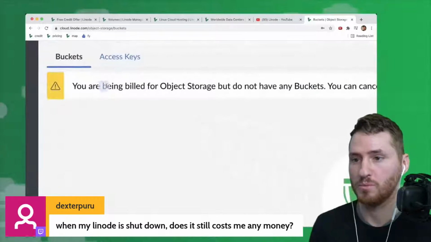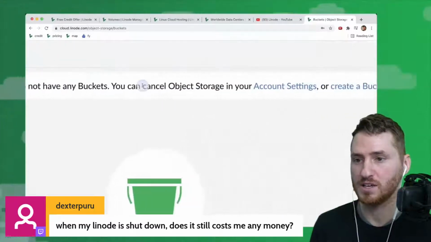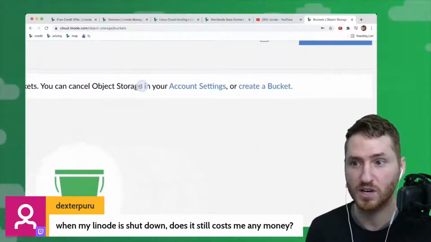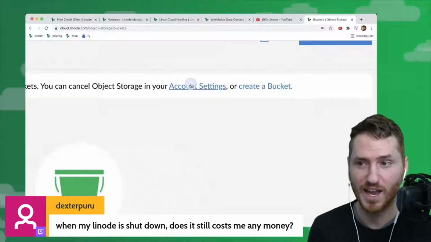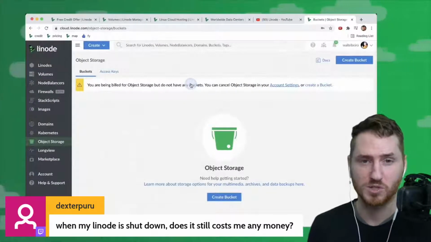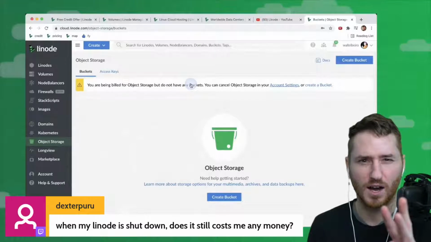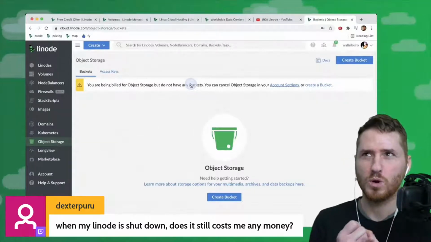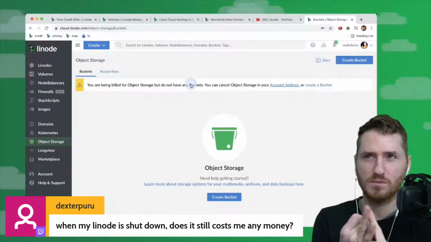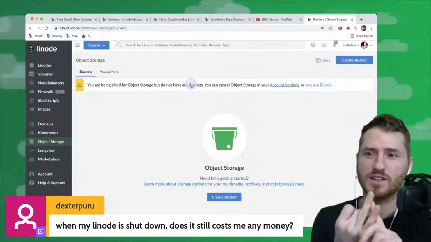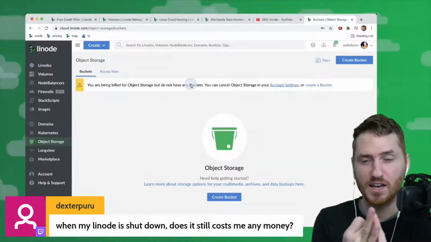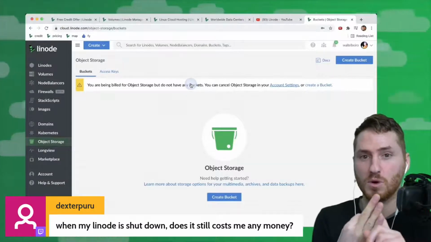So if you're being billed for object storage but do not have any buckets, you can cancel. After you delete the bucket, you have to go into your account and then turn off object storage. So it's kind of like a 4-part thing. Turn it off, delete the files inside of your object storage, then delete the object storage.